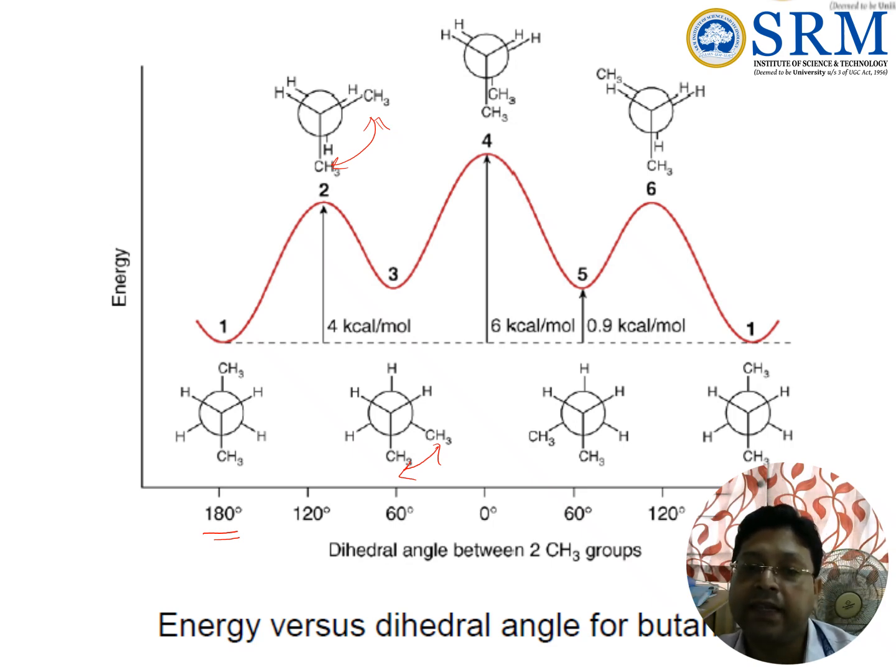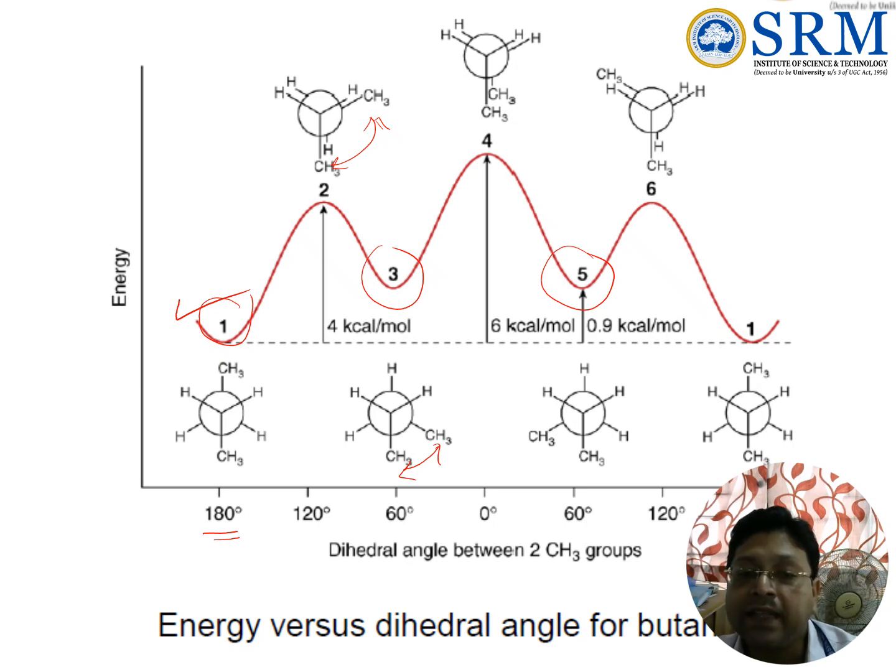Then again, if you rotate 60°, you will get conformation 5. Okay, so this is a staggered Gauche. Then again the eclipse conformation, and lastly the staggered anti. So 180 will start, 120, 60, 0, 60, 120, again 180. One cycle is complete. So if you see here, 1, 3, 5, and again 1. So 1, 3, 5, these are all staggered, but because of anti, 1 is the most stable. And among 2, 4, 6, all are eclipsed, but 4 is the most unstable because of the total eclipse conformation. So that is why this diagram looks like this.